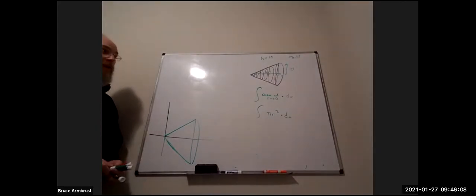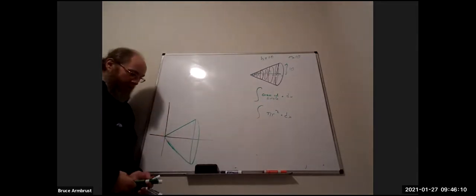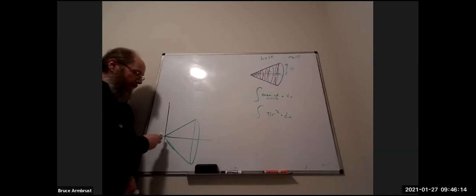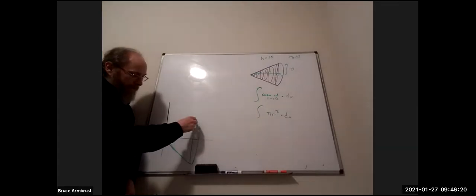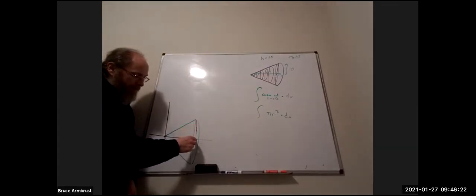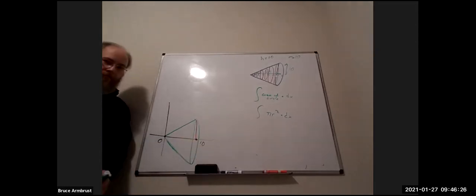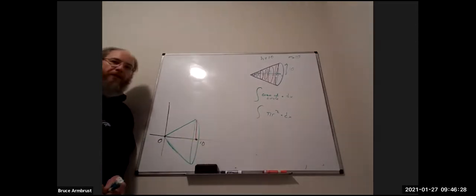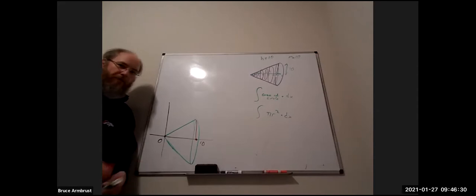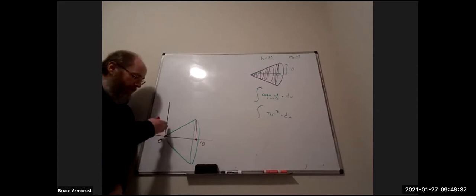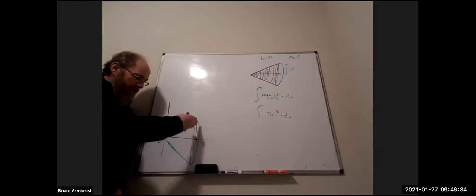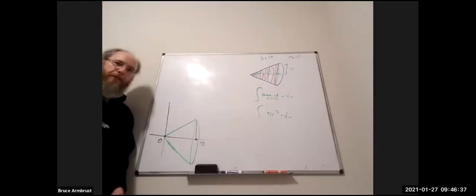So first of all, let's think about the height of that cone. I tell you that the height is 10. So that means that if we're starting here at the origin, and that's 0, that means the very end of this is out here at x equals 10. Well, that's actually going to give us the bounds on the integral. We're going to take slices starting at 0, and we're going to keep slicing until we get out to 10.